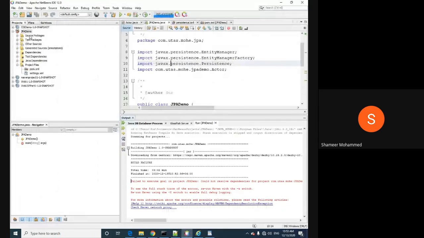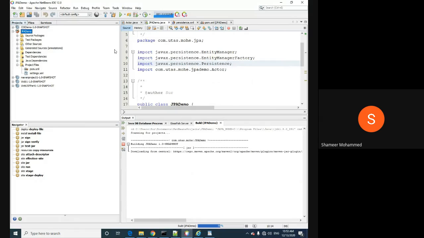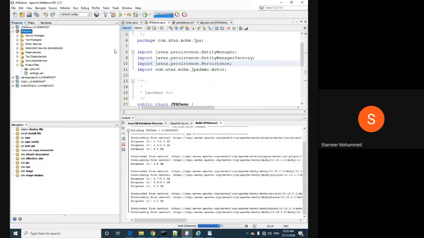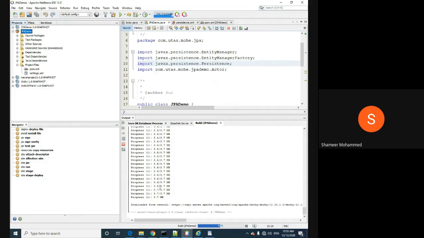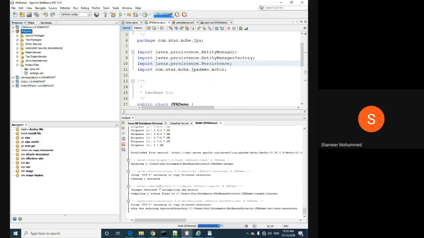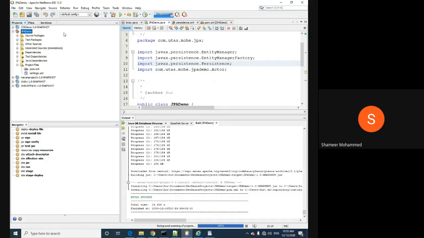Now I will just try. Yes, see, it is downloading that file. Because there is a proxy server in our college, it will stop my downloads. So if you do it at home, it will be easy for you. Now I will try to run this file.